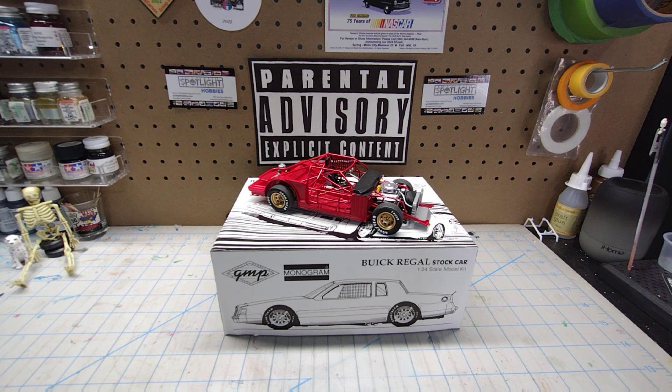Basically, I assembled what needed to be assembled that I had already painted, then went over to my booth and painted up some other stuff and let that dry. We put it together and we have our roller. Now I'm going to put this on a back burner for a little bit and concentrate on the Street Machine and Rust Bucket group builds. The body now just needs to be painted, decaled, and cleared, and it's pretty much done — so that can come a little bit later.